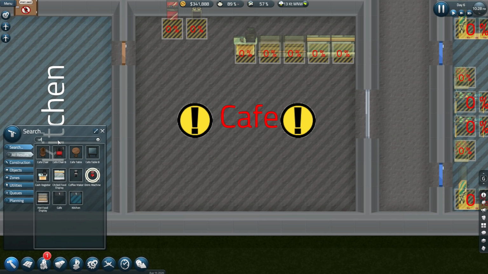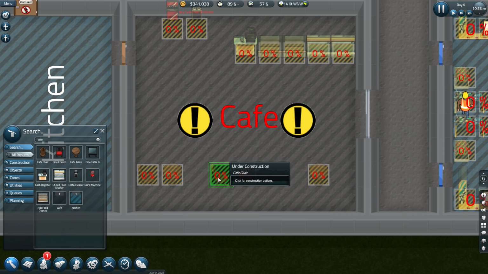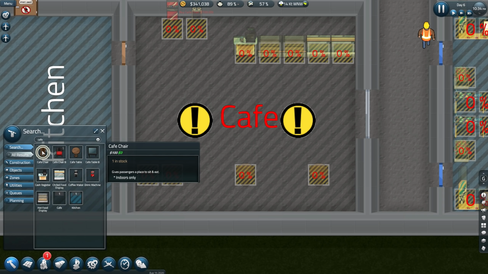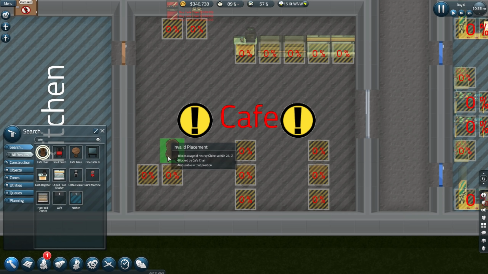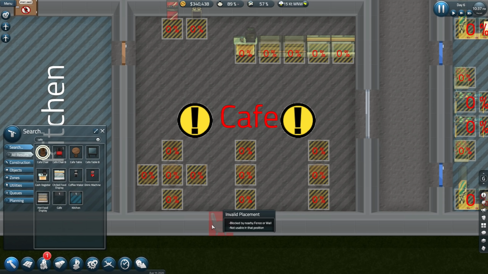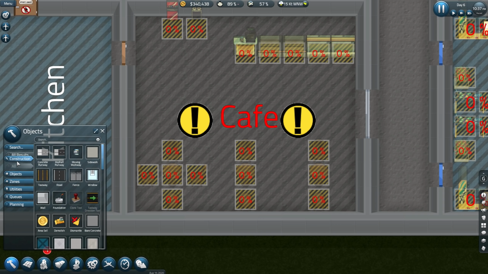If we search for a cafe, let's go for the wooden tables, since I think they're kind of nice, and we'll dot them sort of in those spots there. We'll get ourselves some relatively cheap looking wooden chairs as well, because why not? In fact, let's not do that one. Let me cancel that one. We'll do these guys at the top and at the bottom, top and bottom, top and bottom. And then these guys can sort of be actually, you know what? I kind of don't want to do that.